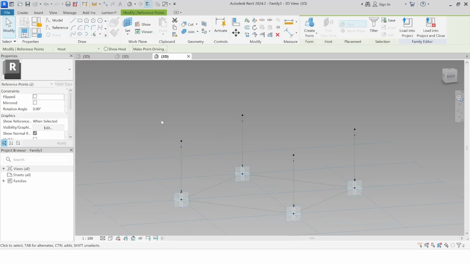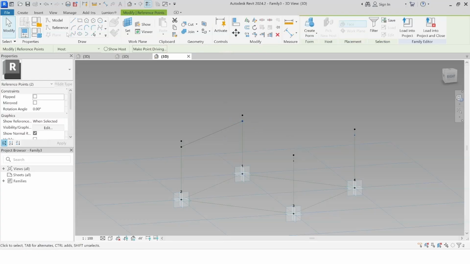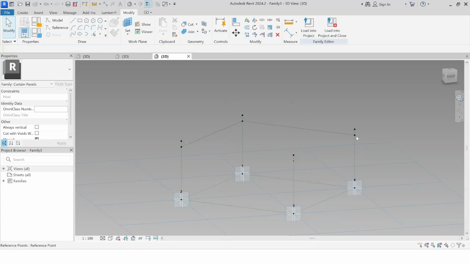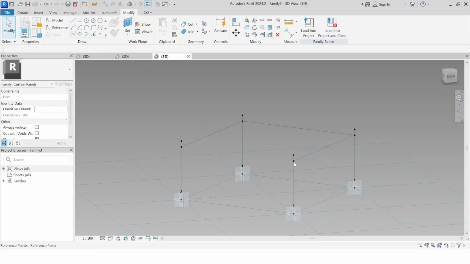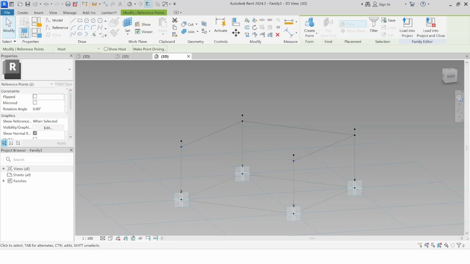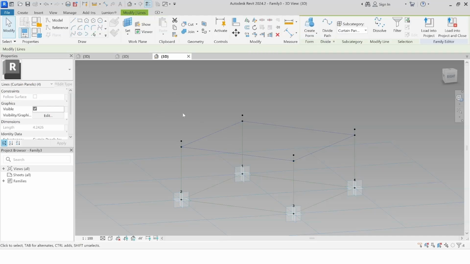Then I'll create lines between them. I'll select these lines that I've created and make them reference lines.